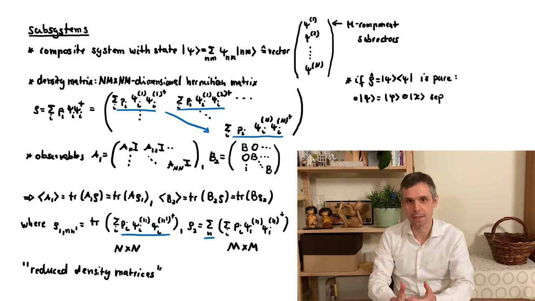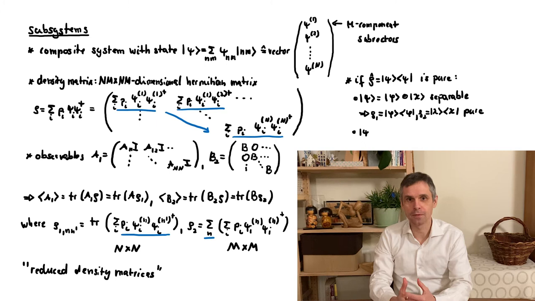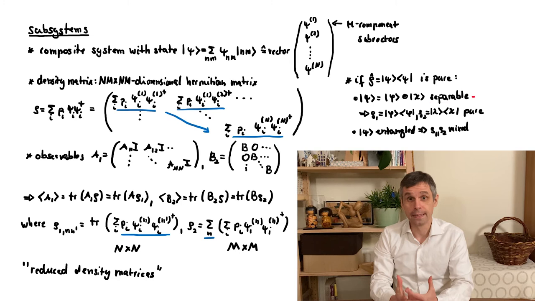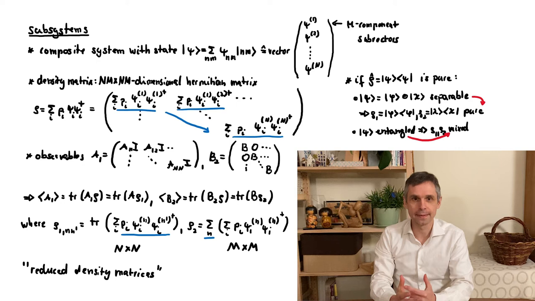Indeed when we have a separable state that factorizes into a state for the first and the second subsystem, then the reduced density matrices are just the pure states corresponding to these factors. But now in turn this means that entanglement prevents us to designate a well-defined quantum state to any part of our system. The best that we can do is to assign a mixed state to it. But fortunately we can do this at least in all cases using the reduced density matrix. Now we immediately see what this means physically. When parts of a composite system are entangled and we only look at one of them, then we do not have all the information that we need to describe it in normal quantum mechanical terms. Instead it looks like we do not quite know which state this subsystem is in.